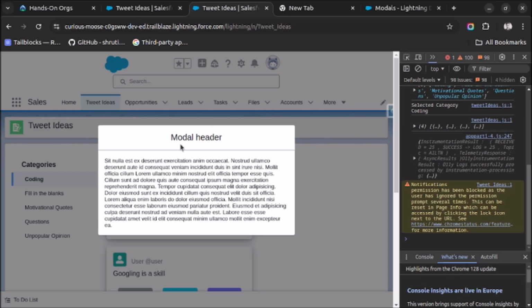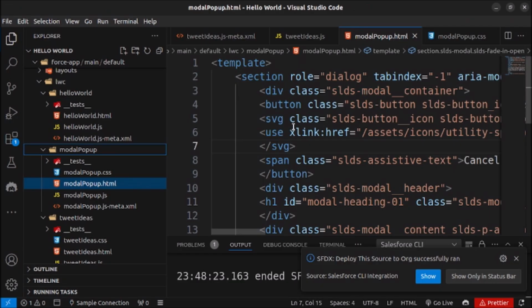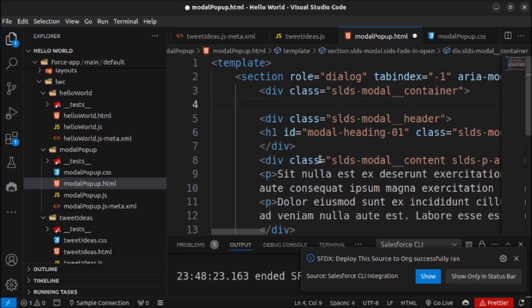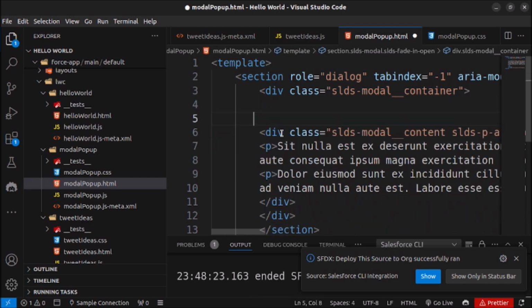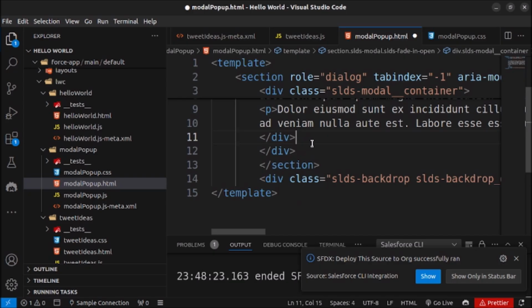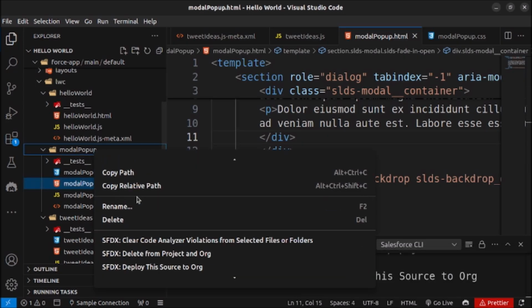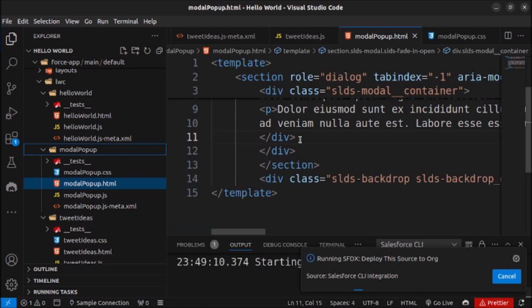So we will remove the content which is rendering this header. We also don't want this button, so I will remove this button tag and then this header tag. After that, let's save it and deploy to the org.